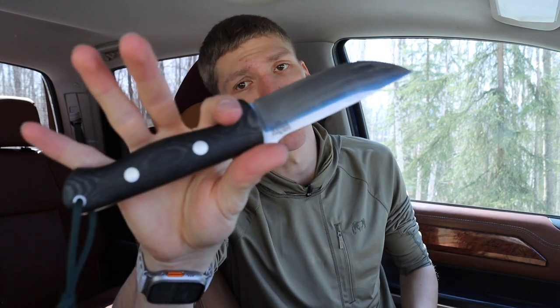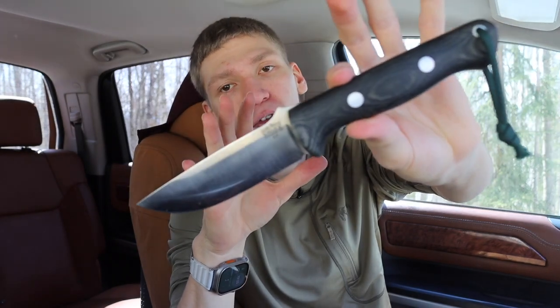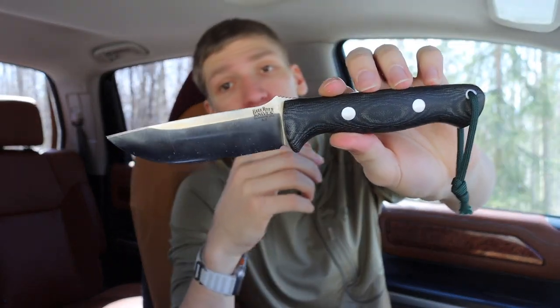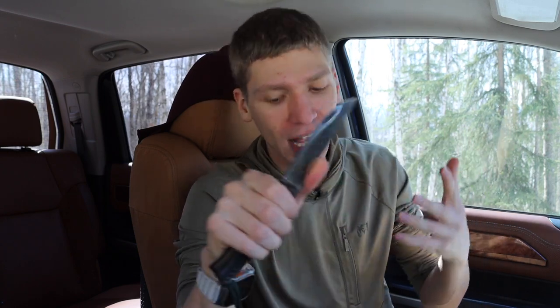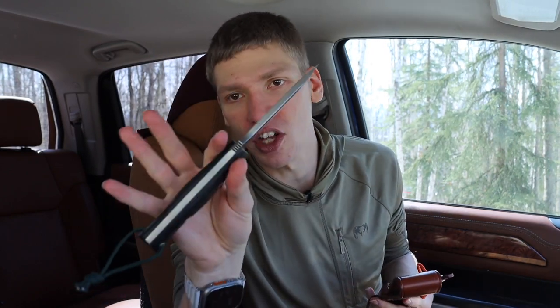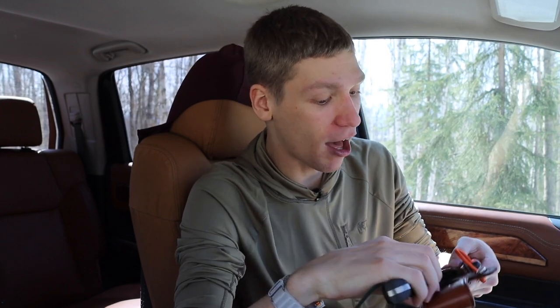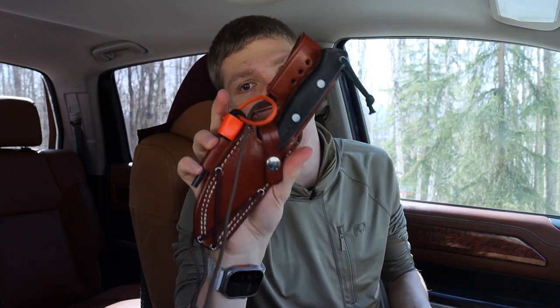So the BRK Bravo 1 is obviously no exception to that. This one is a classic, and I like the Bravo 1 not only because of its performance, but also its heritage, its history, and knowing how this knife came to be. It's also super rugged, and I just have absolutely no complaints about this guy. It just works. So for me, this is kind of like my miniature survival knife. If I want something that's very thick, full tanged, and a tough knife, but also a little bit on the smaller side, the Bravo 1 is definitely that for me.